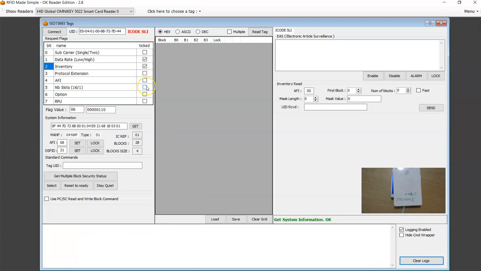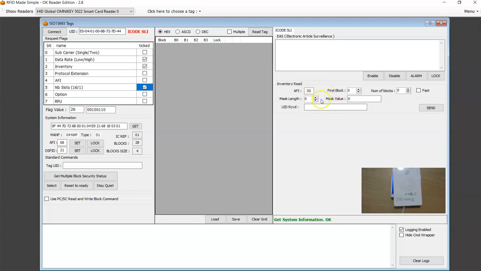And at present the software, as I mentioned before, requires the number of slots to be set to 1. So you have to have all these 3 flags set. We are on high data rate, inventory is set to 1, and number of slots is also ticked. So we have the inventory command with slot 1, and the option flag we are keeping as 0.